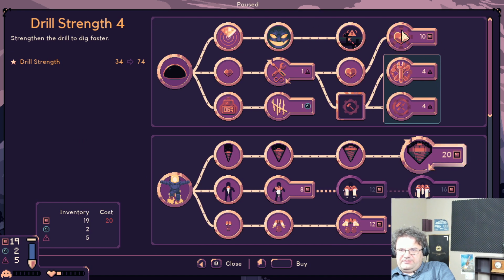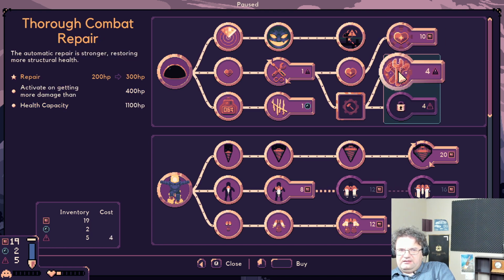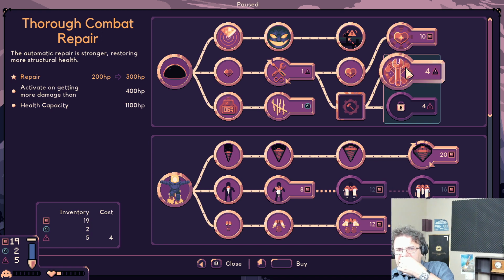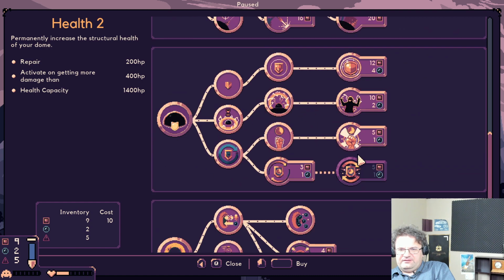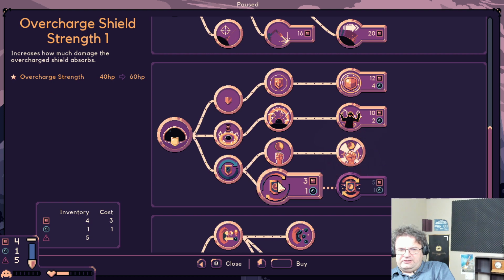We could almost get the better drill. We could do better health, 200 to 300 hit points. So it'd be 300 hit points of automatic activate and getting more damage in 400. This actually could be more handy, but I think we need the stuff. Overcharge duration, sure.